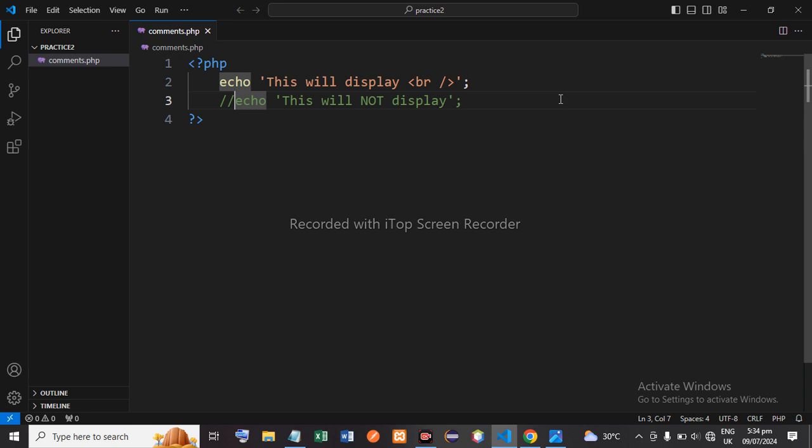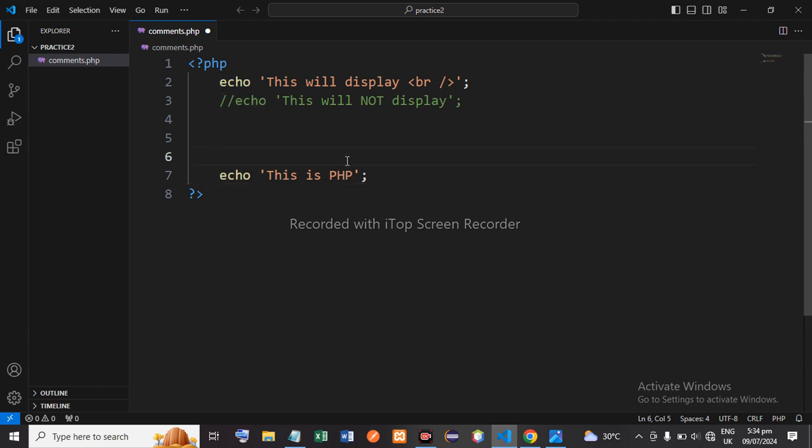Say I'm writing something and I do echo, this is PHP. Maybe somebody does not understand what I'm trying to perform here.